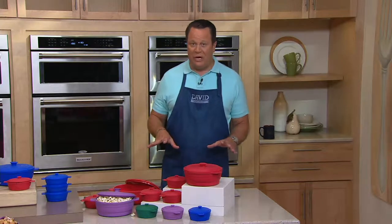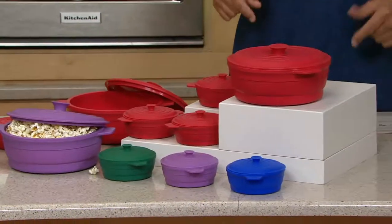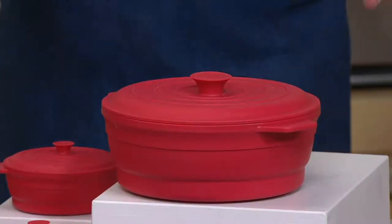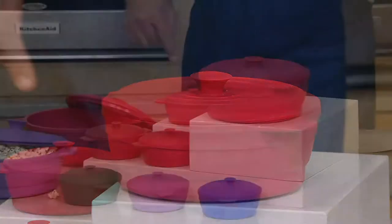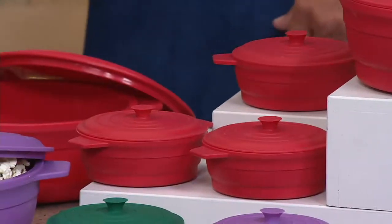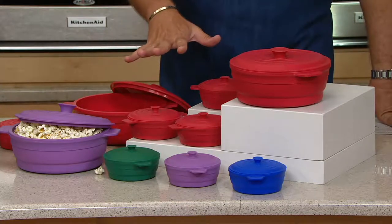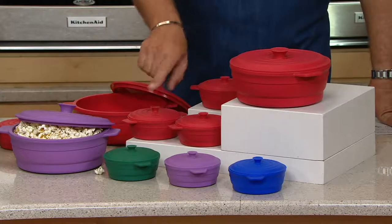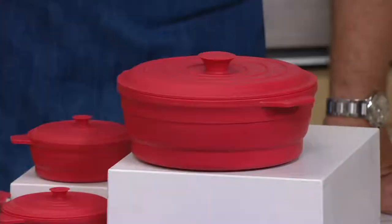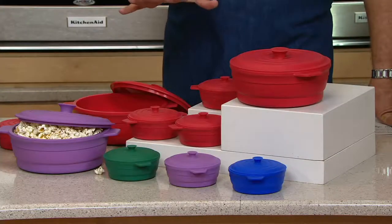Right now we're going to talk about a one-day only priced item. You never know when these are going to pop up, and when they do, consider yourself in the right place at the right time. We've got all of this fantastic set for you at that one low price. This low price is the lowest you're going to find for six months on QVC. Check the calendar — that means this is the lowest price between now and Christmas. Fa-la-la-la-la — gift idea! Lowest price in actually six months.